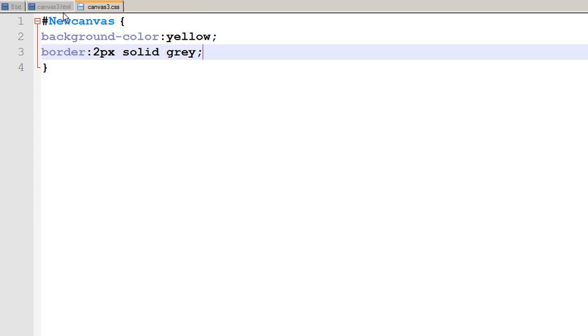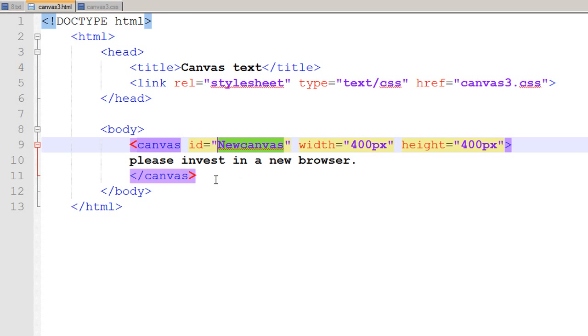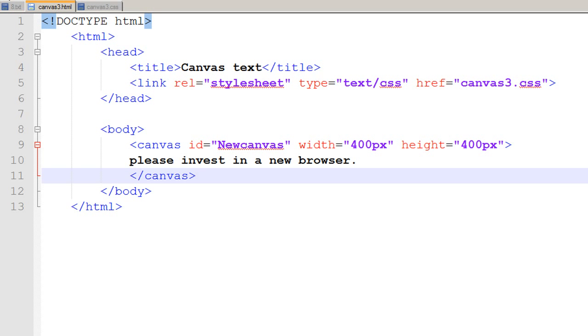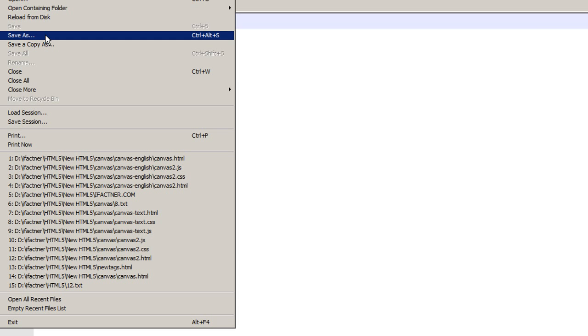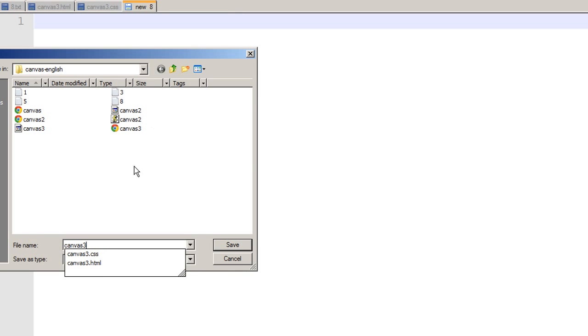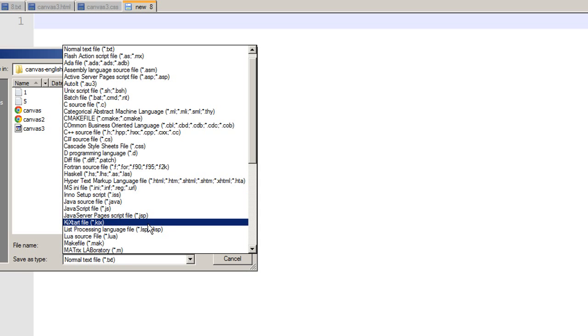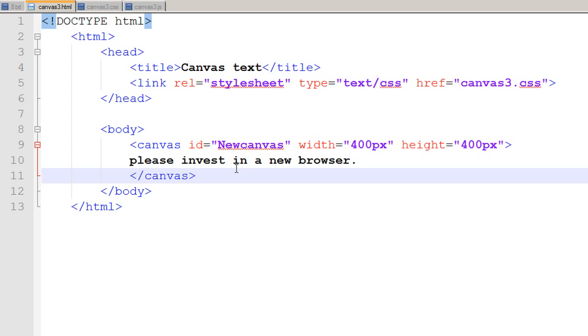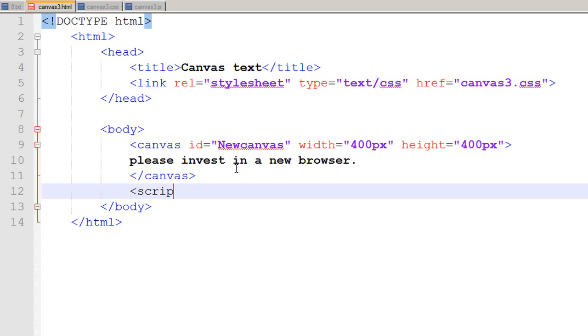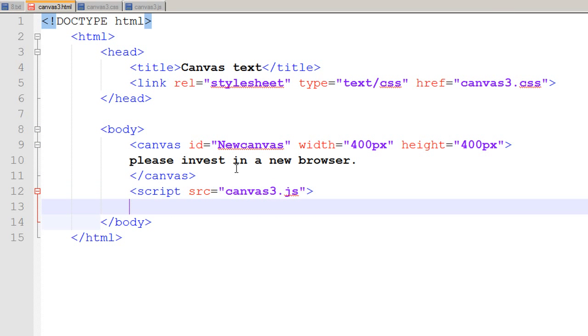Now what I would like to do is to create an external JavaScript file and link it to my HTML file. To do that, I click on the new button and save this file as canvas3 and save as type javascript.js, and I click on the save button. Now I have got a JavaScript file. To link my JavaScript file to my main HTML file, I just need to type script src equals canvas3.js and slash script, and that's all. Now whatever I want to draw on my canvas in form of the text, I need to write JavaScript code, and we will be doing that in our next tutorial.